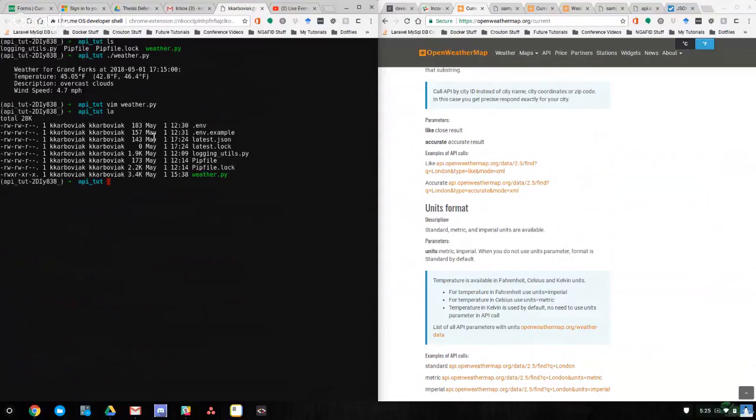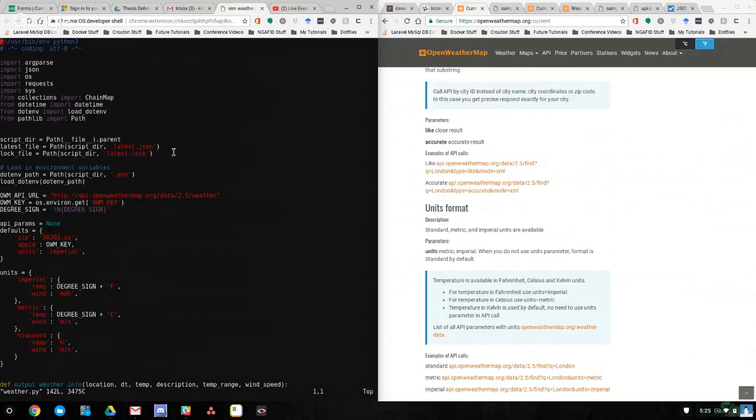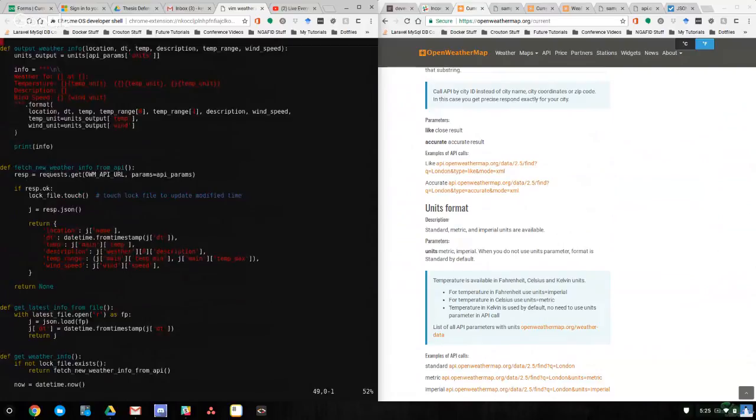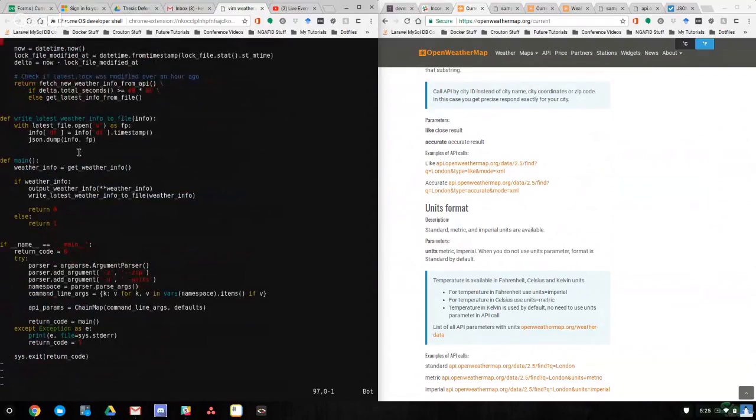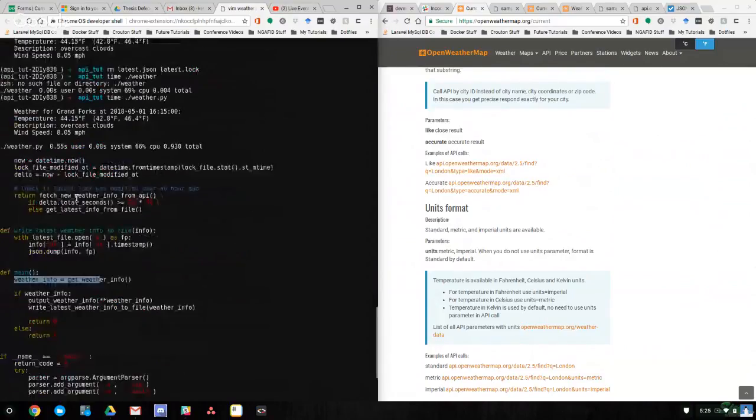What I did is just made a lock file, and I use this as a timestamp of the last time that I successfully got something from the API. So it's 1724. Basically, if we look at the main function, all I do is call get weather info. So we'll take a look at that.